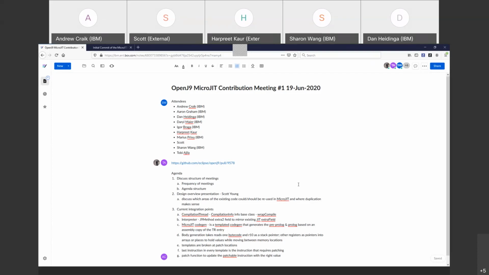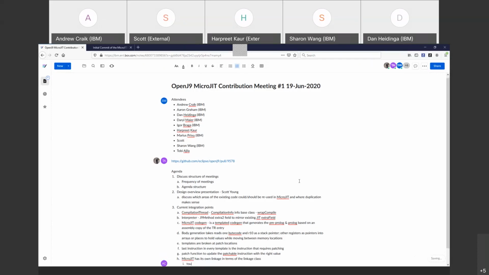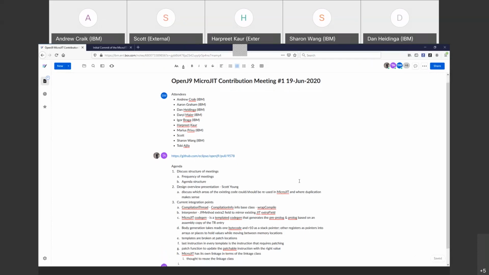Up to this point, we have been using our own linkage in terms of the linkage class. However, we haven't had much use of the linkage class so far, so we could probably reuse TR's linkage class. But at the same time, a lot of the things that the linkage provides for programmatic usage, we haven't been doing programmatically. We've been doing manually. Things like which registers are used for what purposes.